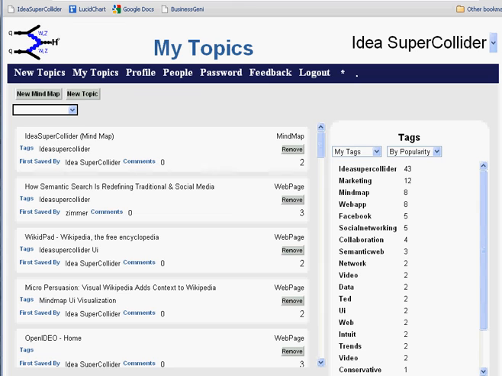You can save web pages along with your thoughts. You can just enter ideas, or you can make them public and let other people link their ideas with your ideas. Our next step will focus on streamlining the public pages of the Super Collider that could be used to publish your contributions to the web. You could think about this as a blog on steroids.